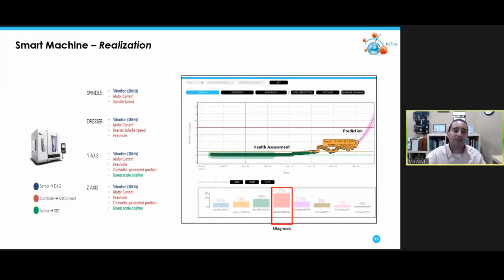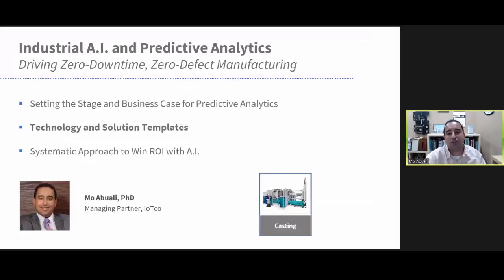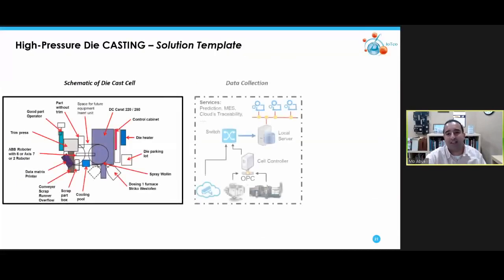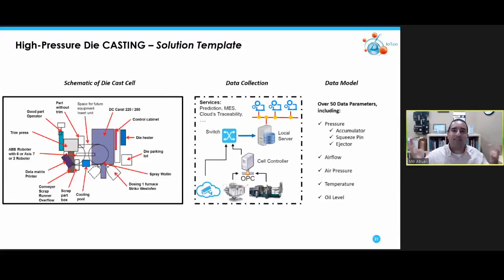right? So again, it's important to go from data to analytics to human machine interfacing, the people side of it, in a way that facilitates the adoption and usage of those solutions. Concluding with casting. Casting is another complex example. It's a big data project.